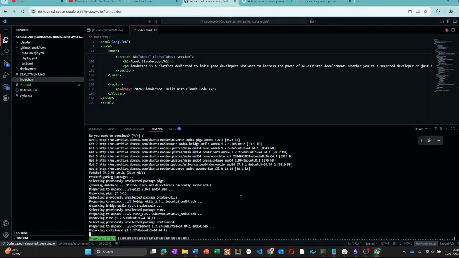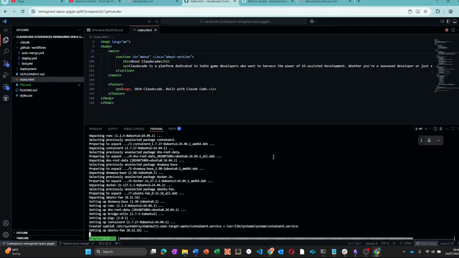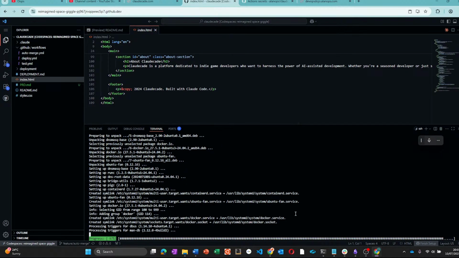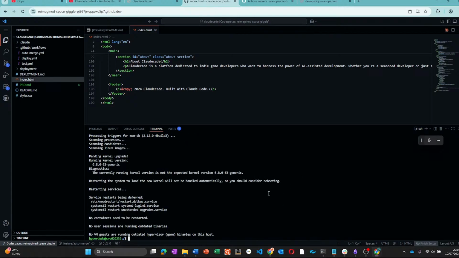Okay, so I'm going to change my pipeline. We want to deploy this into a Docker container on the VPS. That should give us a bit more isolation, and in theory make it easier to deploy.